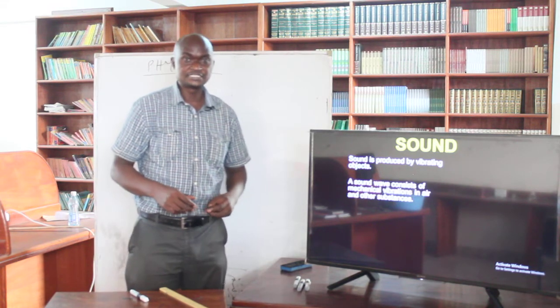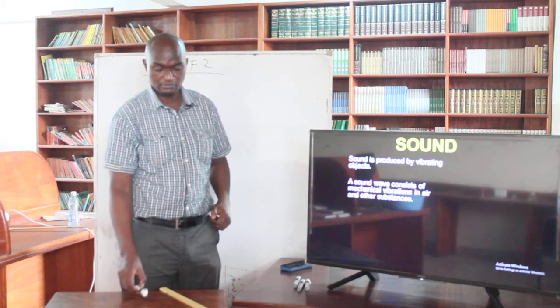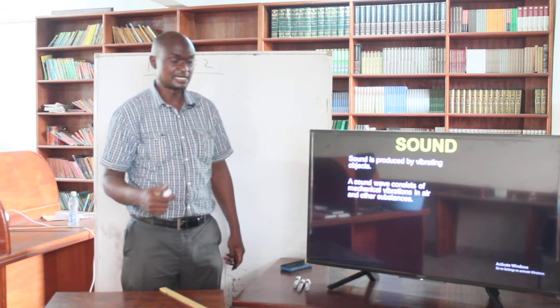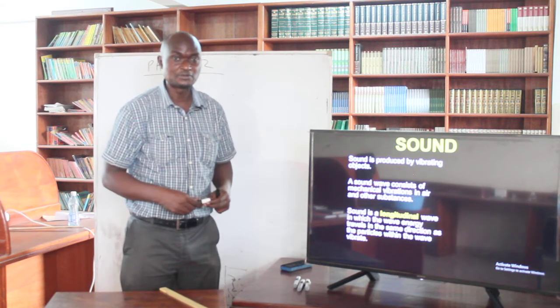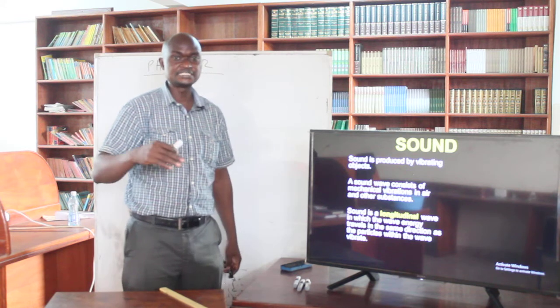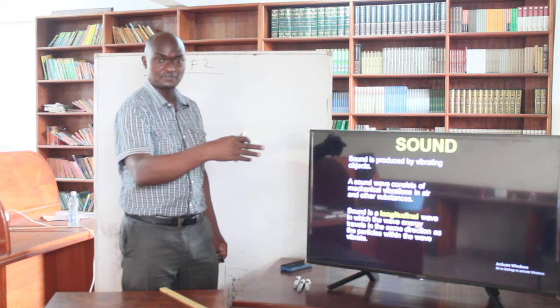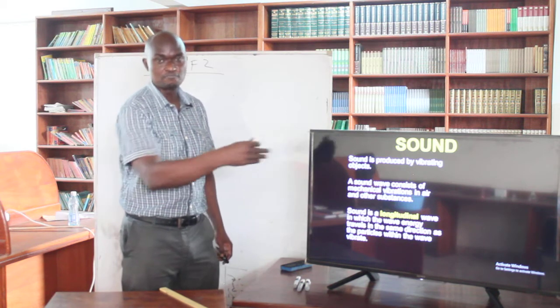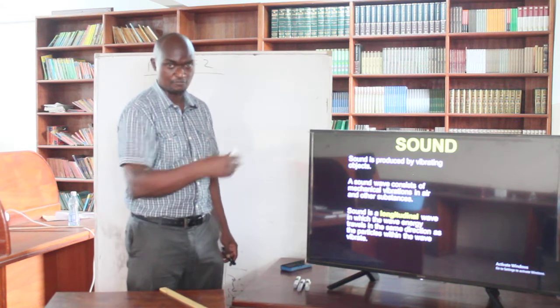Sound wave is a mechanical wave that has vibrations which occur in air and other substances. Sound can be transmitted through solids. So sound is a longitudinal wave where the energy travels in the same direction as the particles through which the sound vibrates, but the particles move back and forth, parallel to the direction of wave travel.